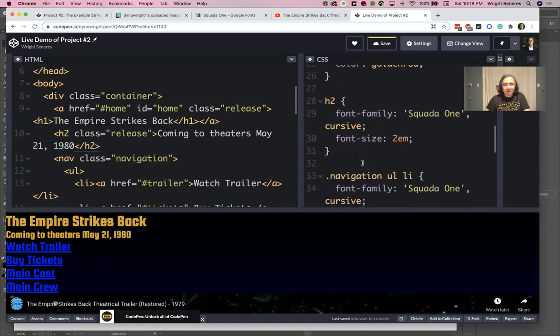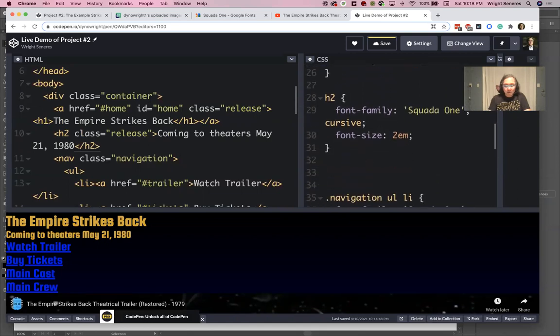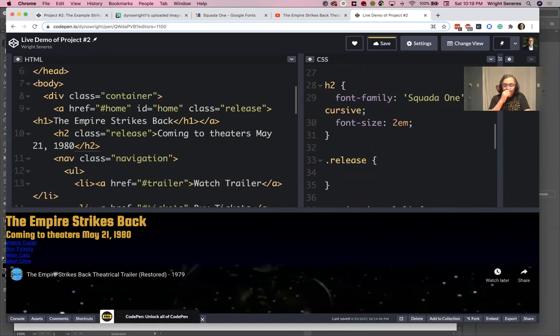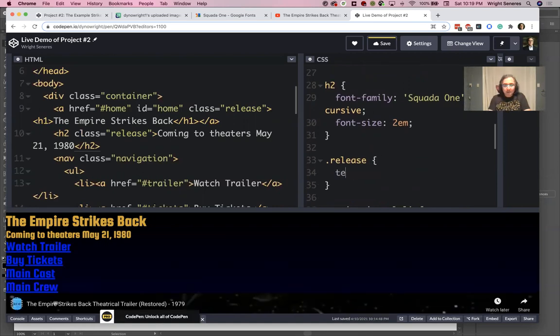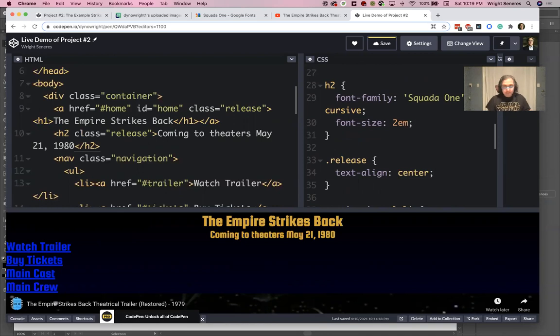So let's go down here, H2 dot release, because it's a class. Text align center. Oops. So now they're in the center, which is good. There's still no padding or margin, so it's right at the top of the edge here. So I'm going to add some margin to the top. Let's give it 1em.